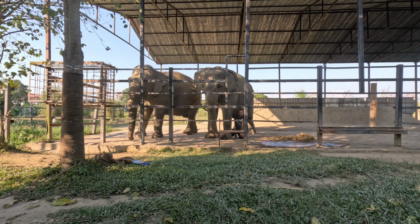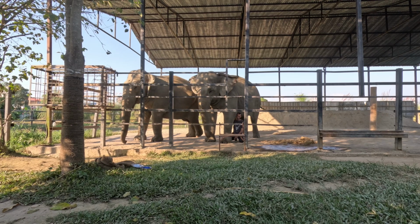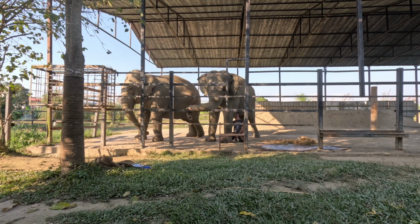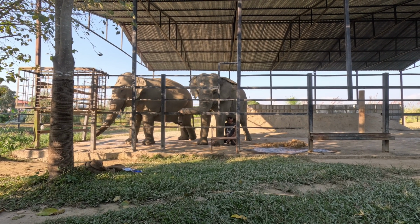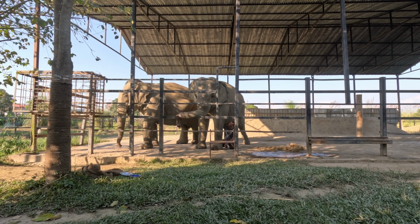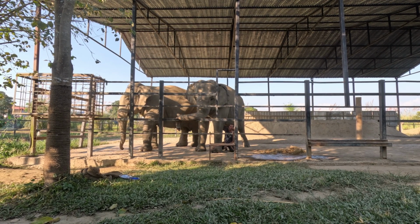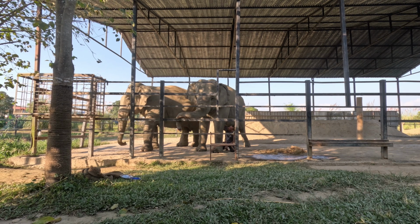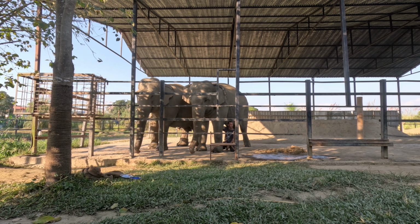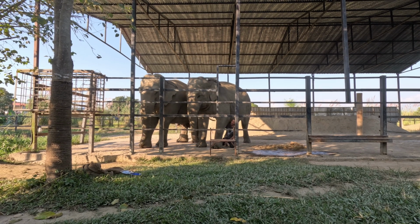And what do they do until sleeping, like now? So now we're going to do the training in 2 minutes, you will see, and then afterwards they can do whatever they want. Of course they will have food, and they have a big mud pit. They go in the mud pit, then they climb, they play with the tires. They can also eat the food in the enclosure, everything is really clean. They like to play, and nowadays around 8 p.m. they go to sleep. And next day around 9 o'clock they go into the jungle.